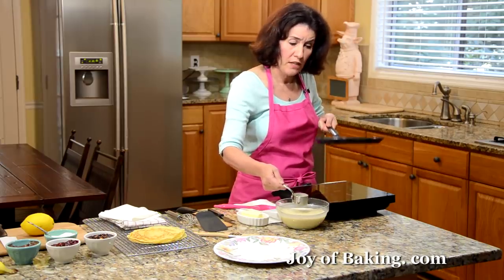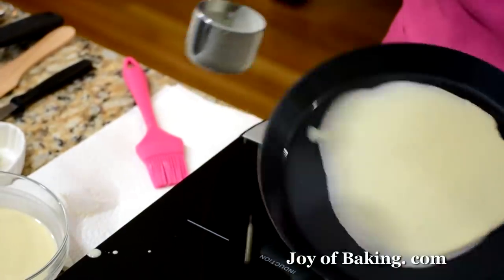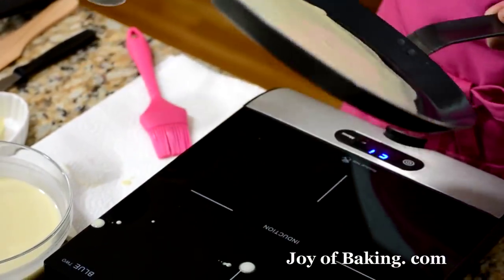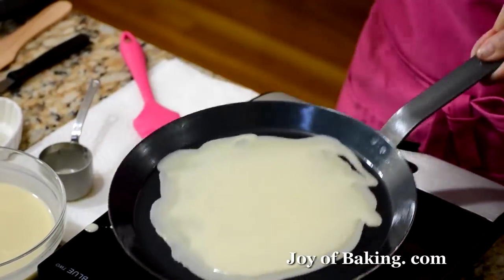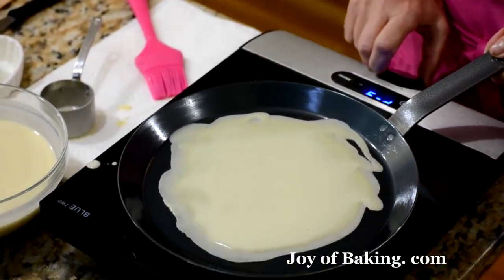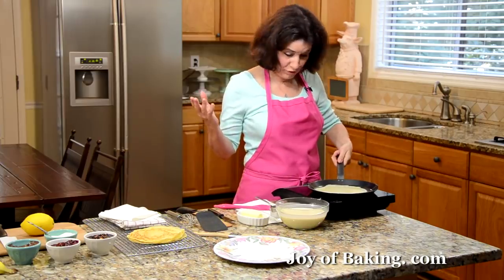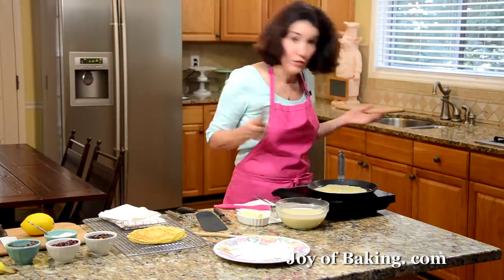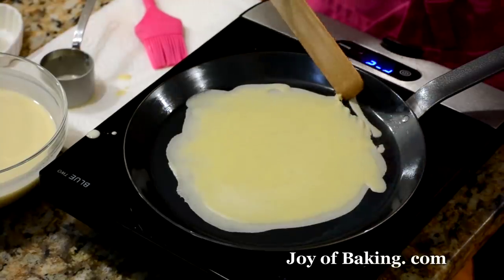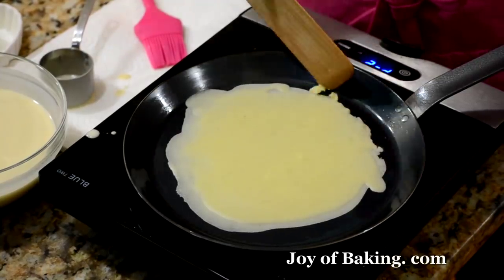So lift your pan, hold it in one hand, put the batter in the center, and swirl it around. Try to make a circle. I don't always make a perfect circle. And put it back on the heat and cook it. Now, mine is not perfect. So what you can do, which I do, is just kind of cut it off, fix it up if you want it perfect.